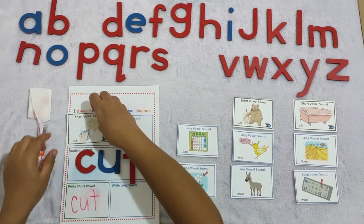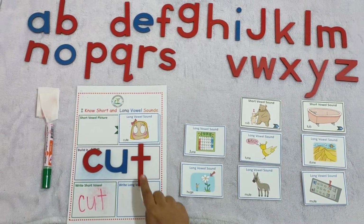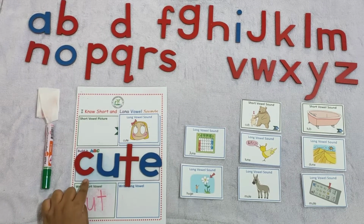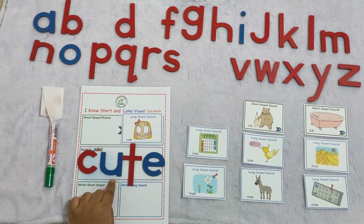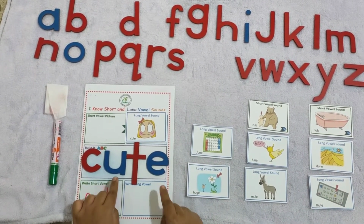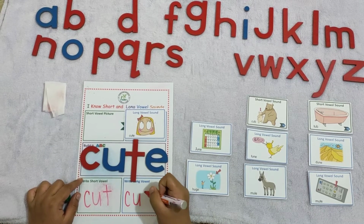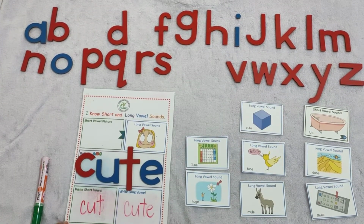Now let's flip it over to have the long vowel sound. The word cute. Cute. Now let's move the words and put letter E to complete the word. So we have k, U, t. Remember that the long U sound has letters U and E. One more time, we have k, U, t. Cute. Now let's write it down over here. We have k, U, t. Cute. Okay, now let's erase it.